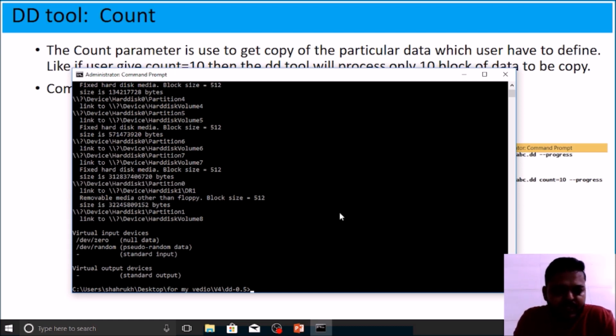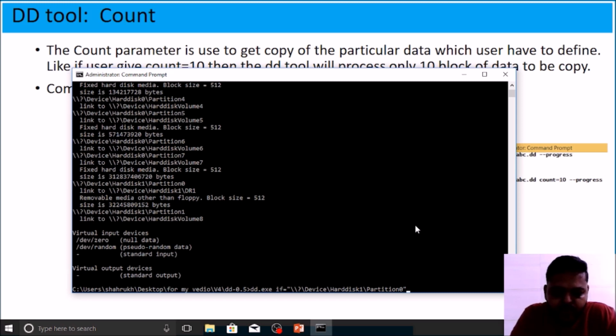So now let's see the example of the count parameter. Give dd.exe space if, where we need to give the input file or source, which we already copied. Okay, it got copied and pasted.